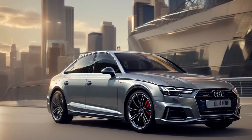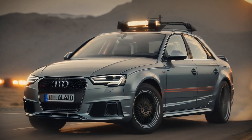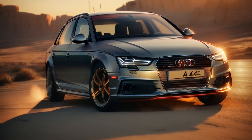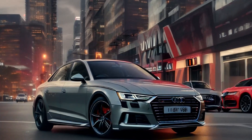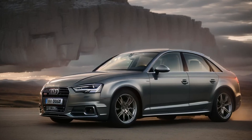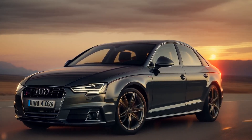Conclusion. The Audi A4 remains one of the top choices in the premium mid-sized sedan market, offering a refined blend of luxury, technology, and performance. Its elegant design, high-quality interior, and cutting-edge tech make it a great all-rounder for those who prioritize comfort and modern features. The performance is solid across the range, and while it may not be the most engaging to drive compared to the BMW 3 Series, it offers a well-rounded experience with a focus on refinement and advanced features. Summary of pros and cons — Pros: elegant, timeless exterior design with premium materials inside; intuitive MMI infotainment system and available virtual cockpit; strong turbocharged engines with available Quattro all-wheel drive; advanced driver assistance features and excellent safety ratings; competitive pricing for the base model. Cons: rear legroom could be more generous; some features are only available on higher trims; not as engaging to drive as sportier rivals; pricing can escalate quickly with options and packages.